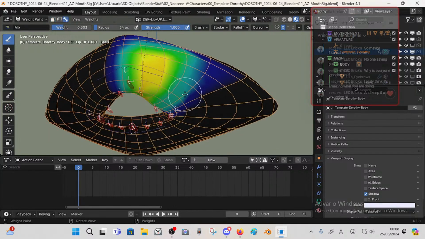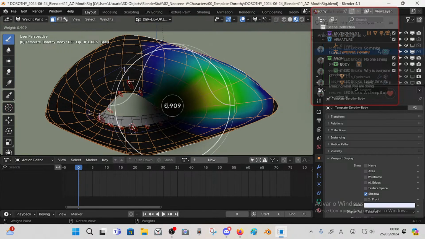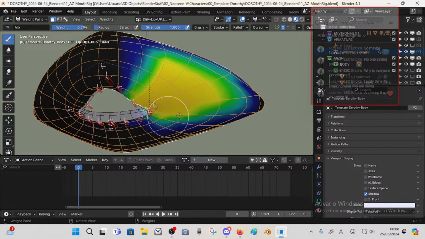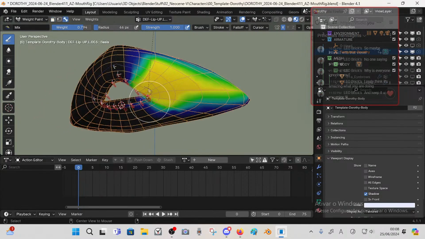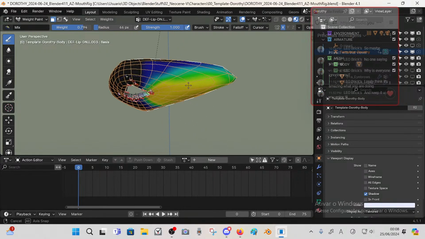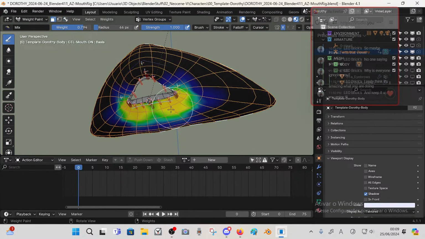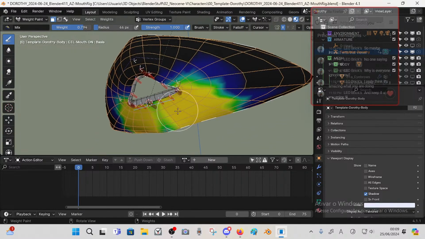I'll blur all this later, but just so yeah, so I'm doing a lot of stuff here because I want to see the impact.